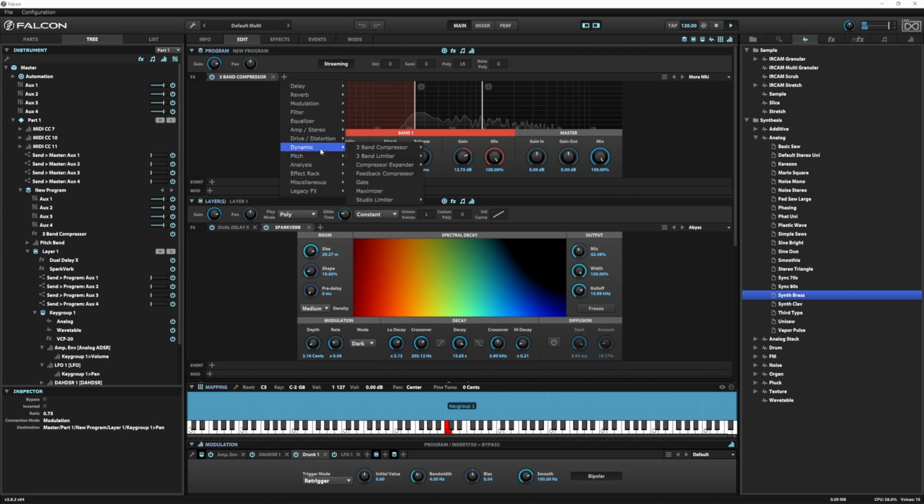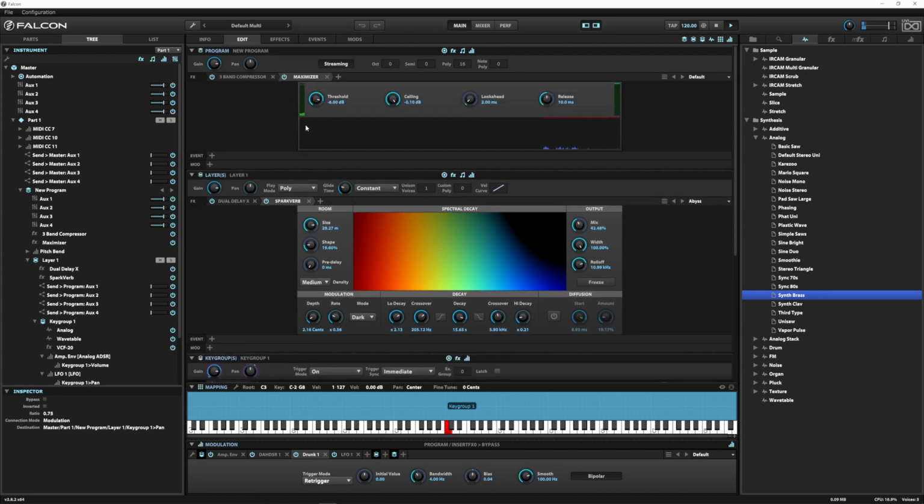We can go further. We can add in a maximizer. It's kind of like a limiter, but more. Doing idea.